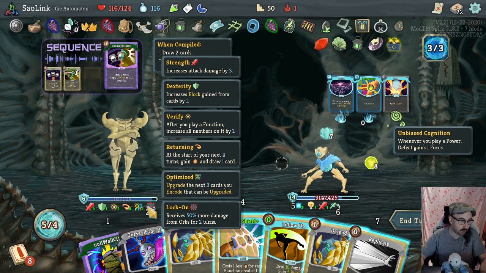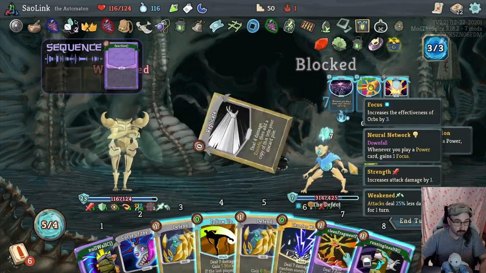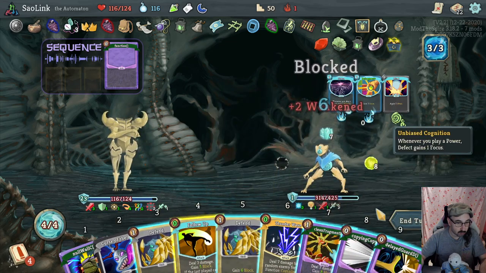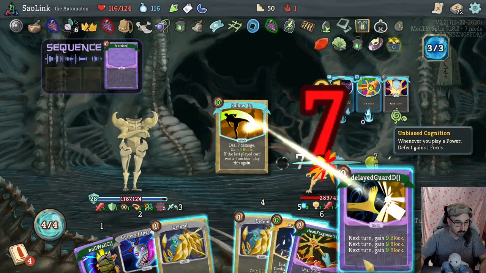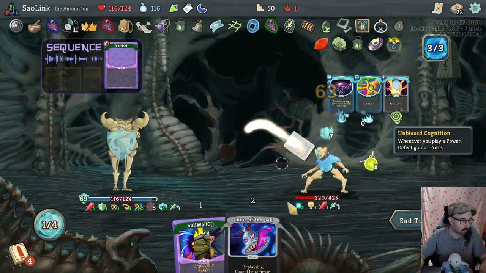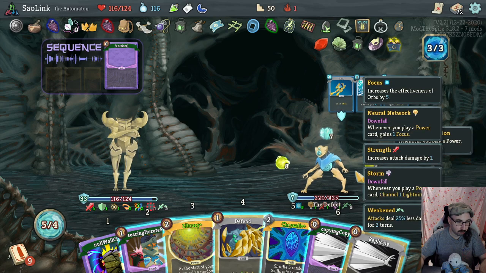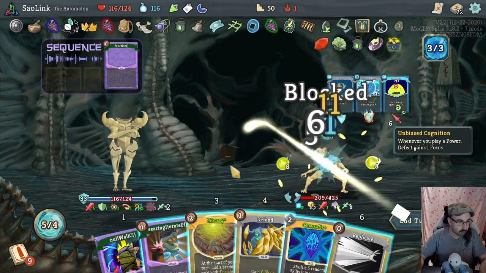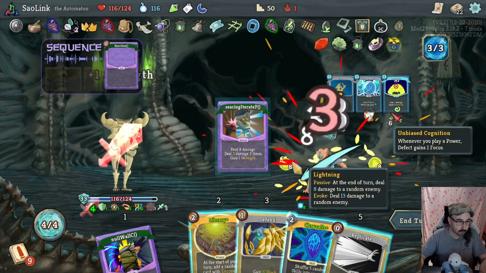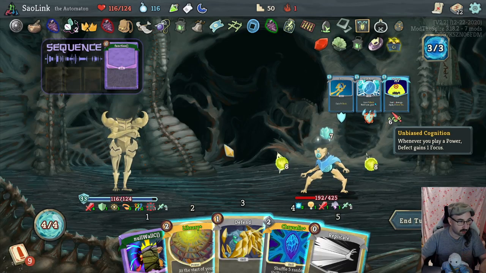Lock on. 50% more damage from orbs for 2 turns. Let's block. Let's finish that function so we can use the follow-up. Okay, now we are starting to draw back into our functions, and this means we are scaling out of control. 2 more focus for them. They are scaling pretty well too. We do have sentient form active. Yeah, we do. So yeah, the strength gain on Searing Iterate, that's gonna get crazy in no time.